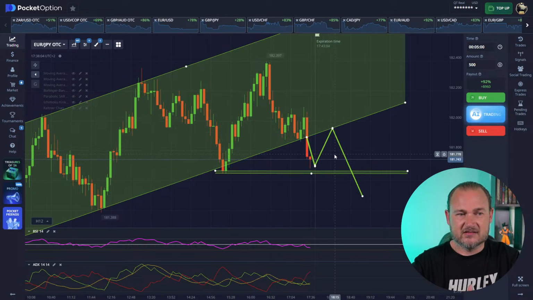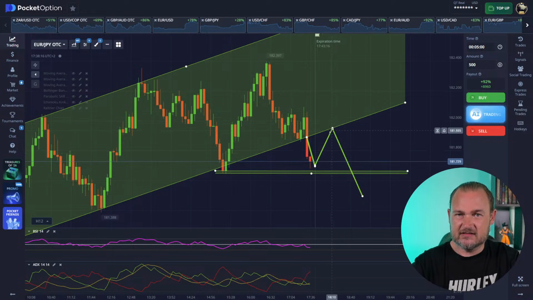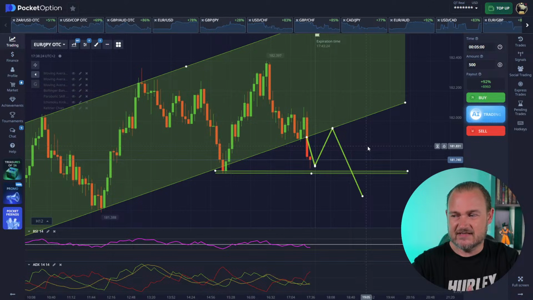I know I'm saying this a lot, but we're not predicting that it will happen, but this is my trading plan for this asset. If this does happen, this is what I'm going to do. I'm not going to be caught off guard. If price hits this, I'm not going to be surprised if we see this moving upwards, especially if you're on even lower time frames like 1 minute. It's easy to get caught off guard.